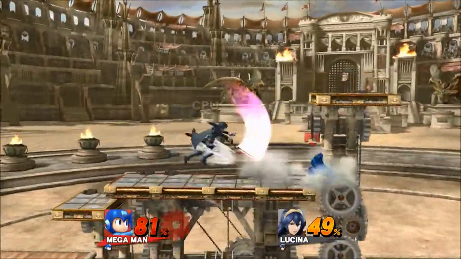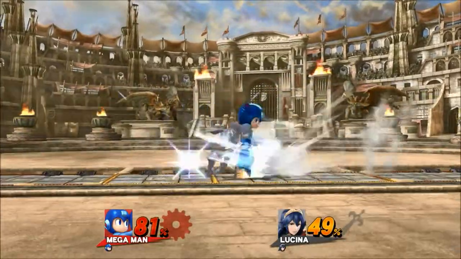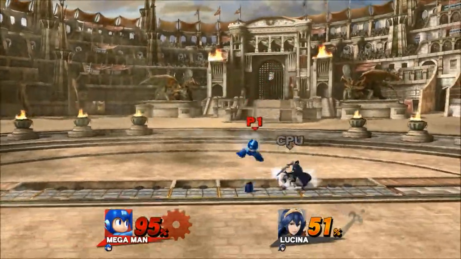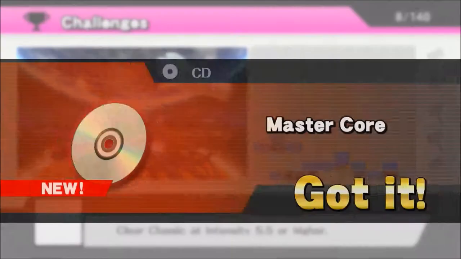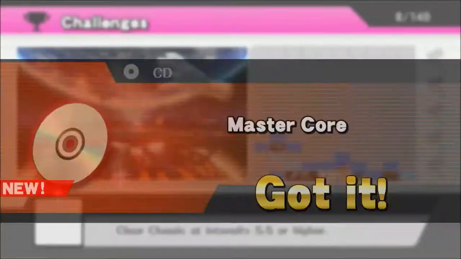Get out of the way. Come on, I don't want to lose. Not on. No! No! Oh well. I'll get her next time. I will probably get her off screen. I will see. But we got the Master Core CD.